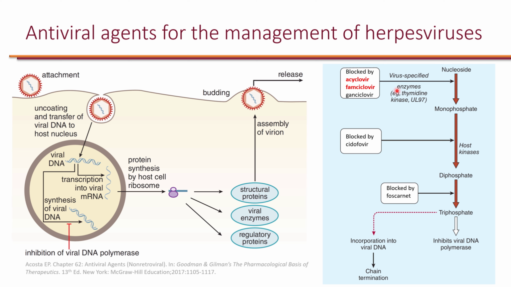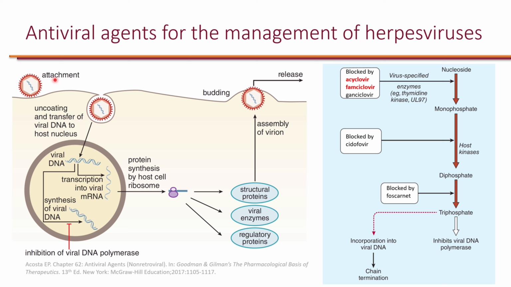So essentially acyclovir needs to be phosphorylated by this enzyme. Normally a nucleoside will be phosphorylated into a monophosphate, and it will continue until the final step where it is incorporated into DNA. The same is true for acyclovir, famciclovir, and valacyclovir: they will need to be phosphorylated. So if there are mutations in this enzyme, acyclovir will not work. But pretty much for herpes viruses, resistance to acyclovir has been pretty rare.